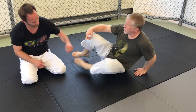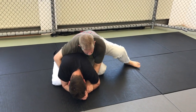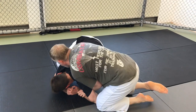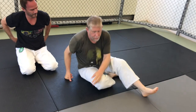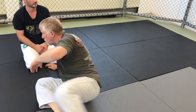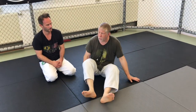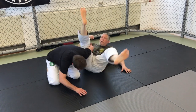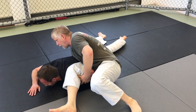It's a little bit like, can I get you a turtle? When I come in here, I don't pull him to the side, I spiral him down. So I'm going to kind of do the same thing. My motion is going to be here, my legs, and I want to run around the corner. It's going to put a lot of strain on his shoulder and break him down. So we're here, catch, and I start to run around the corner.